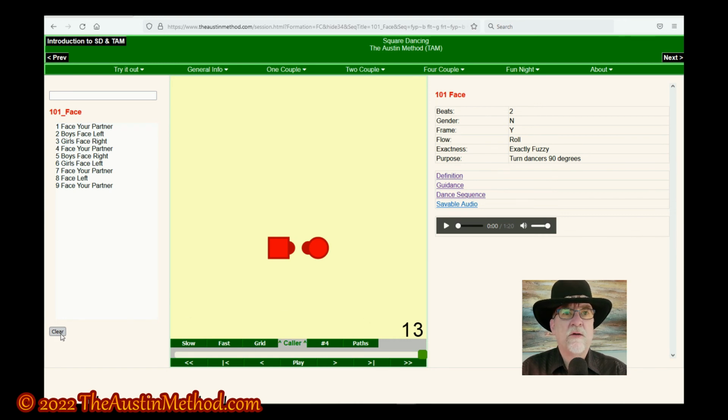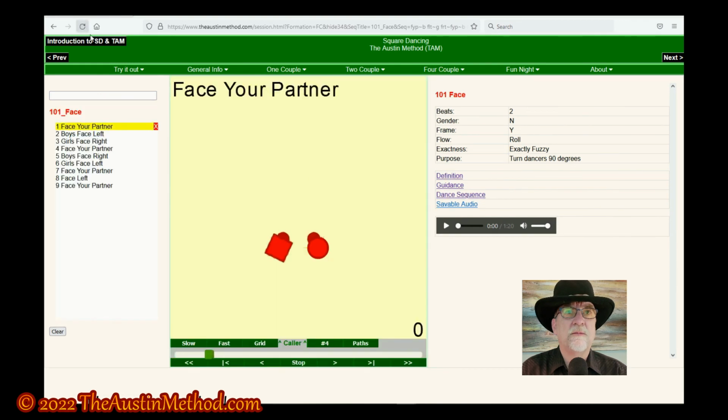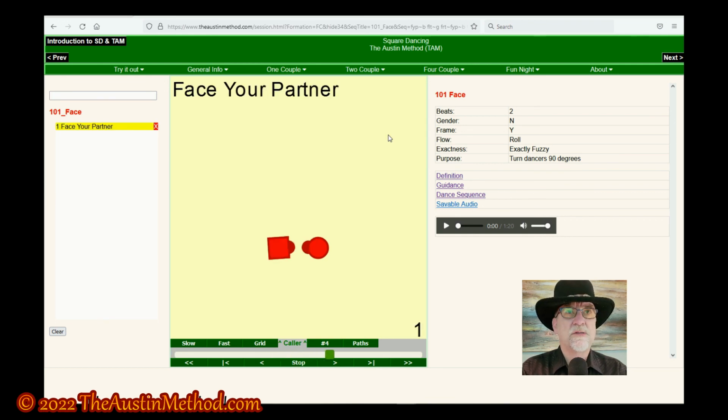And one more thing to show you. Over here we have the clear button, and you're going to be tempted to push it. Somebody's going to push it, and you're going to say, what happened to my choreography? It's okay. Just hit the refresh button for the website, and it'll come back. If you want to play around, though, and write your own choreography, you can hit clear. And if you learn the calls or pay attention to the URL up there in the address bar, you will see the shortcuts, or you can type out face your partner.